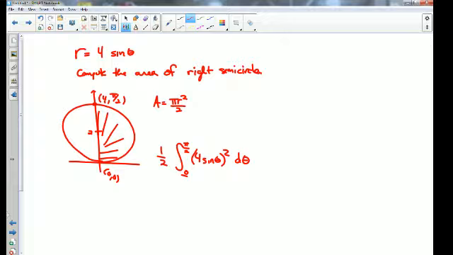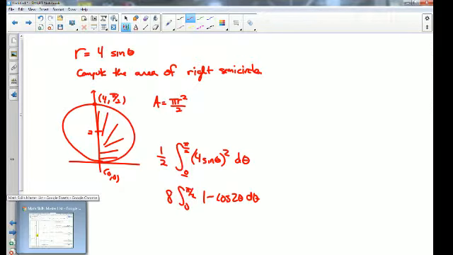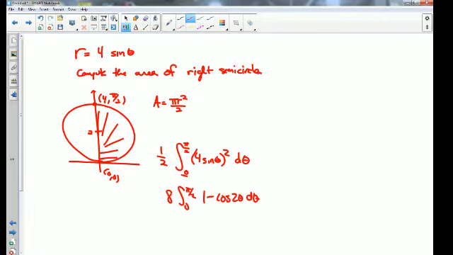Anybody think of a way to do that? Okay, 4 squared is 16, 16 over 2 is 8, sine squared theta. Anybody? You don't remember your trig identities? Shame on you. I don't either. This is not going to be a question that we do by hand. If you're asked for that, it would be a set the problem up, or it would be use the calculator.